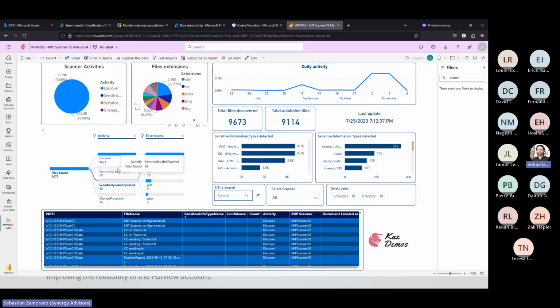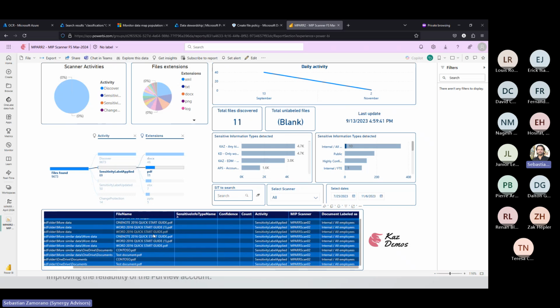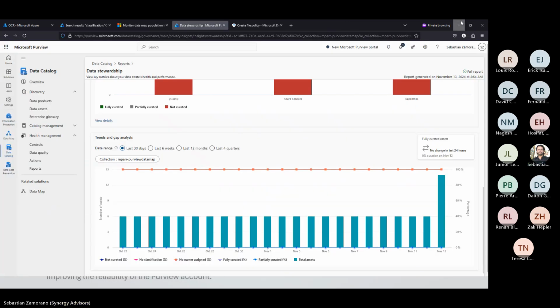As an example, I want to see the sensitivity labels applied over which extensions. I want to see the PDFs that were labeled. And here I can see the path, the file name, the scanner that was working, because in my environment I have a big environment with several scanners, and the label that was applied by that one. And I can start playing with several other filters that are available.